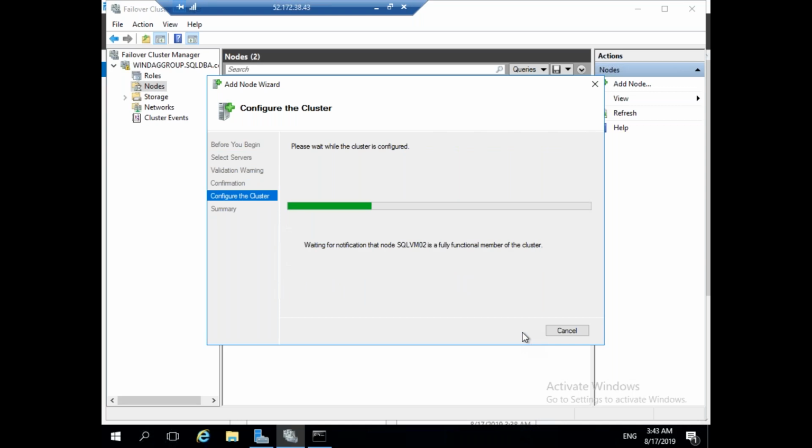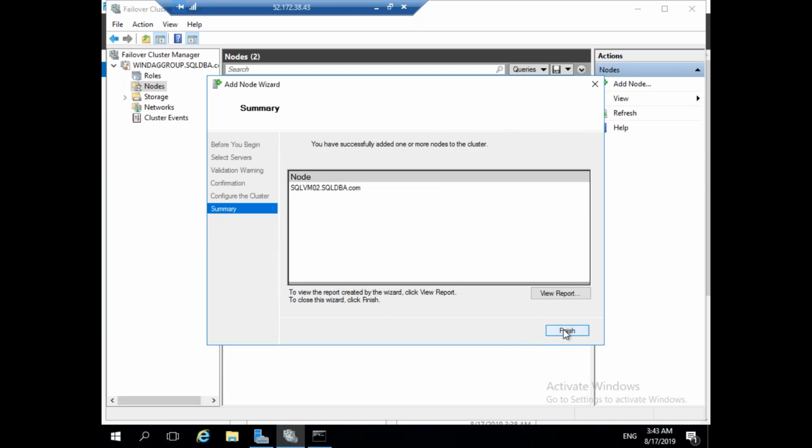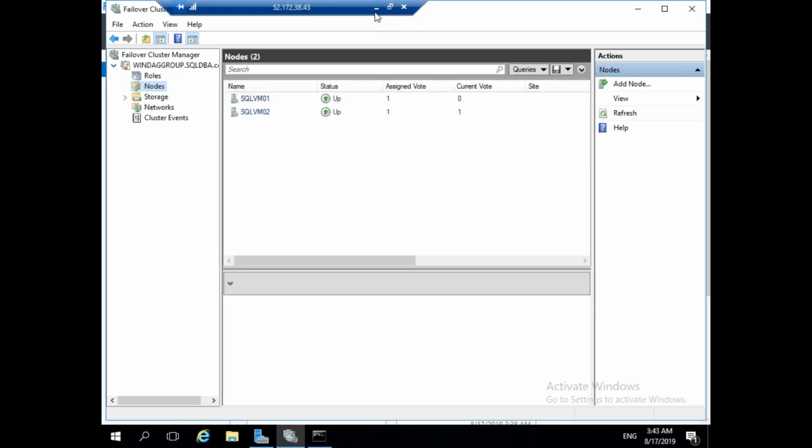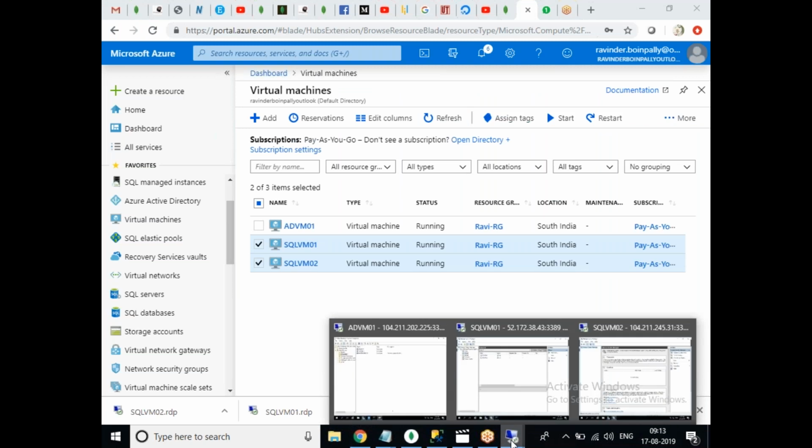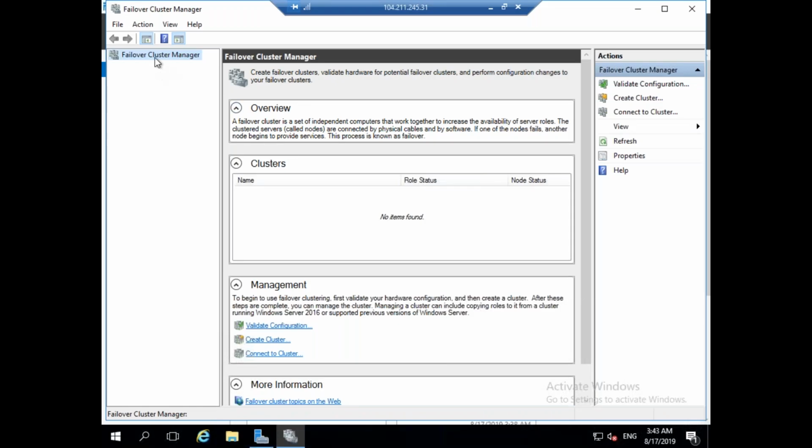This configuration will apply to that machine as well. You don't need to do anything there. Why? Because you added the machine into the configuration. It will pick up this configuration there. Finished. So if I come back to SQL VM02, here you will find the object.